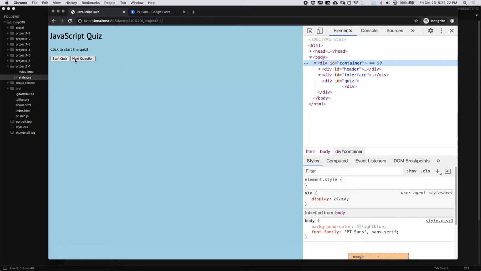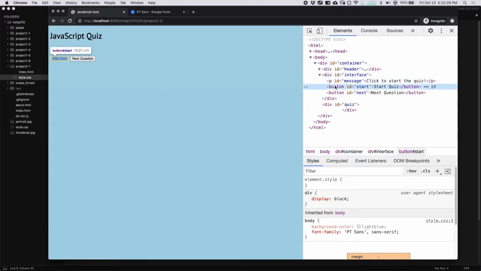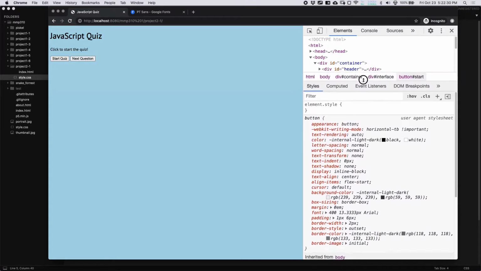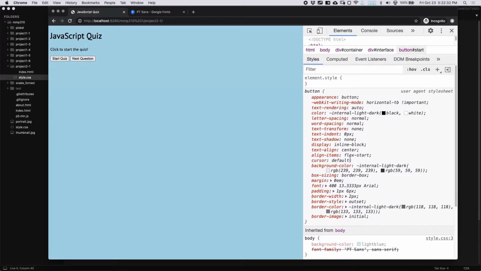Notice that my buttons didn't take on that font. So the buttons, if you've never used HTML interface elements before, they have a lot of default rules. So you can see them all down here. There's a ton of them. There's an easy way to undo those rules. Sometimes the rules are nice if you just want something really simple. You're not trying to make it look specific one way or another. But I'm going to be changing the button styles a little bit.